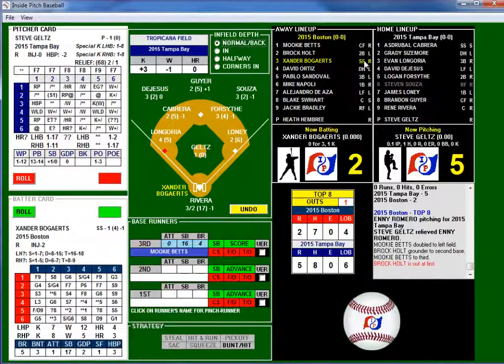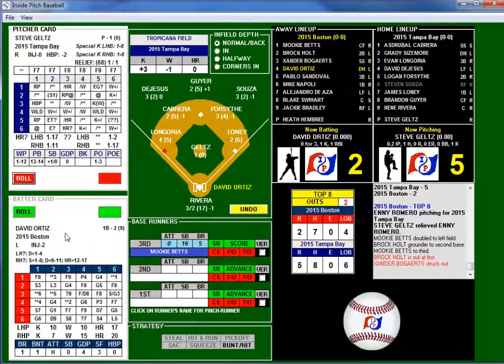He is a righty. Then we got a couple lefties after that. 5-3. 5-3 is a possible strikeout, and yep, got him swinging. He struck him out. Alright, 2 outs. Now we got lefty, lefty. Ortiz, Sandoval again.